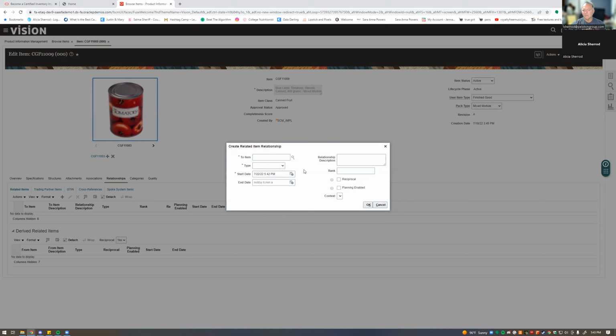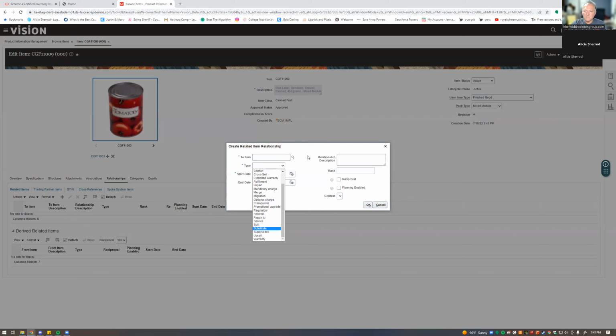The one that's the most effective is substitute, because if somebody's ordering something and that something is out of stock, the order management system can say, well, okay, show me my substitutes. But the only way it can do that is if you identify it as a substitute and you establish that relationship.